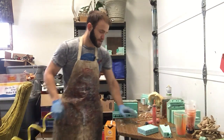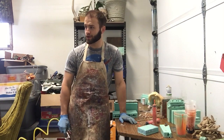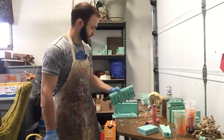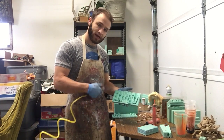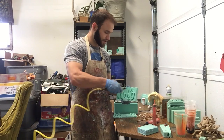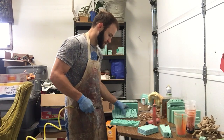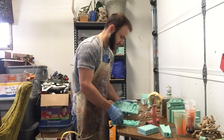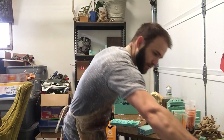Okay, here we go. So we're going to pour some resin. So what we do first, I've got my mold cleaned off. I use an air compressor with a nozzle on it, and just to make sure it's all good, I'll spray it off one more time.